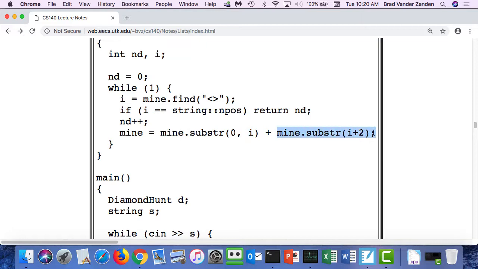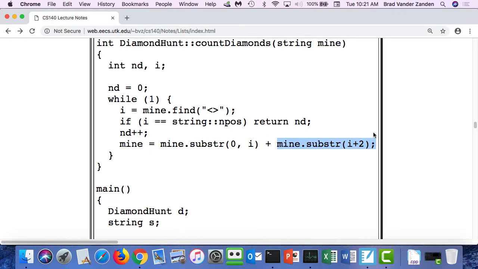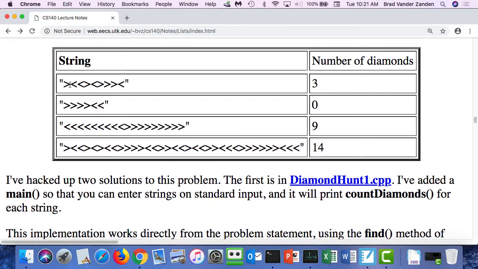And then this starts after the diamond and gives us everything after the diamond. Basically when we find a diamond, the first one gave us everything before the diamond. The second one gives us everything after the diamond. Okay, good with that?